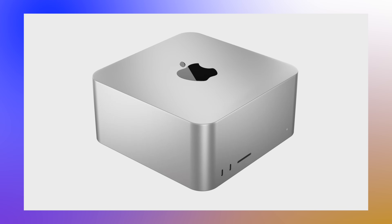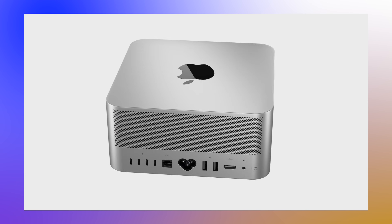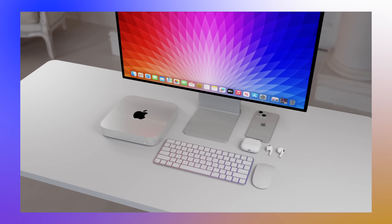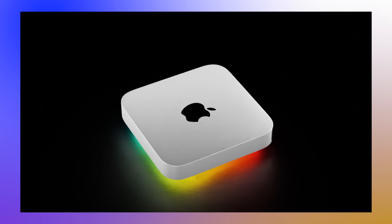I don't believe Apple will put any M3 Max or M3 Ultra inside the Mac Studio or Mac Pro this summer. But does this mean we could see an M4 Ultra instead? Could we even see the M4 and M4 Pro go inside the Mac Mini? The Mac Mini hasn't been updated in about 18 months by the time WWDC happens. Sadly, it doesn't look like there will be any M4 Ultra, M4, or M4 Pro going inside the Mac Mini at WWDC 2024.